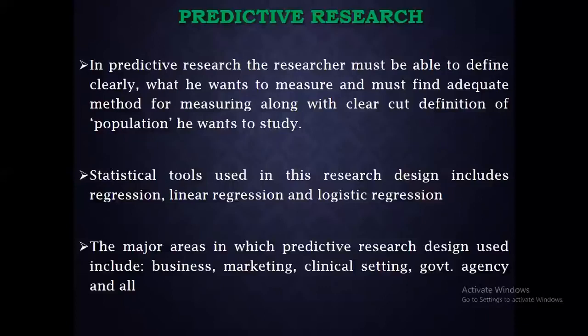Now, the major area where we use predictive research is marketing, the business area. Suppose you want to do forecasting for the next year. In that case, you'll have to consider the data of the previous years, analyze that previous data using different techniques, and find out the result for the next year. Particularly business and marketing use this predictive research.